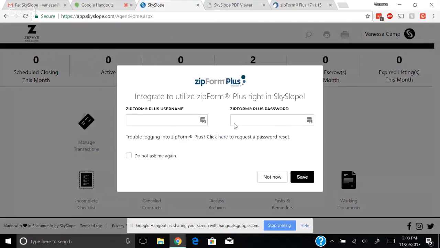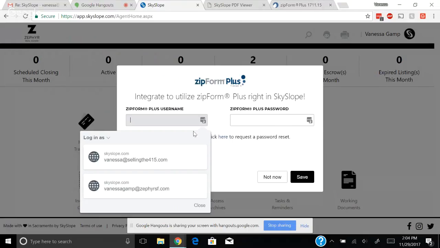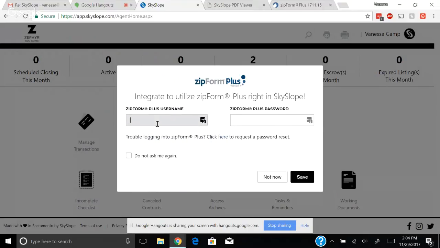Now, you might have already done this, but if you haven't linked your ZipForms account to your SkySlope account, when you go to log in, it's going to prompt you to do so. So you're going to want to say yes to this. It's going to make your life a lot easier. So you're going to log in using your ZipForms login.